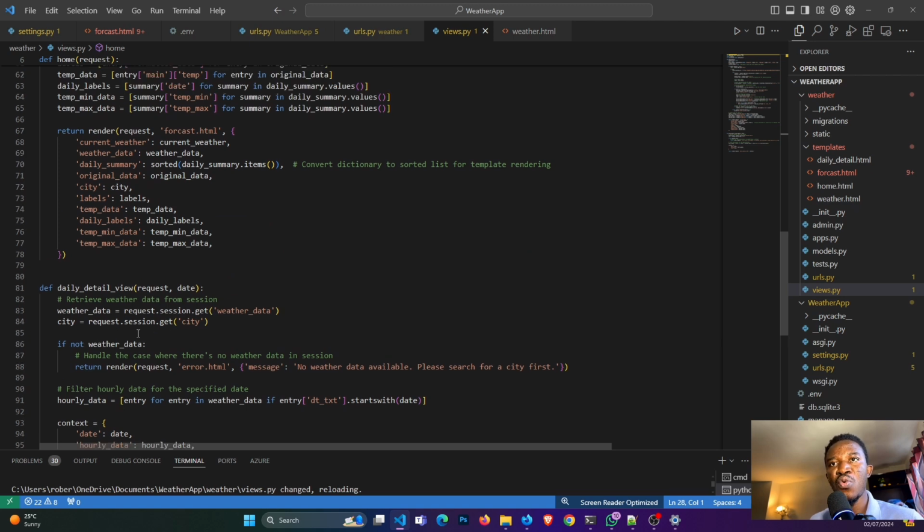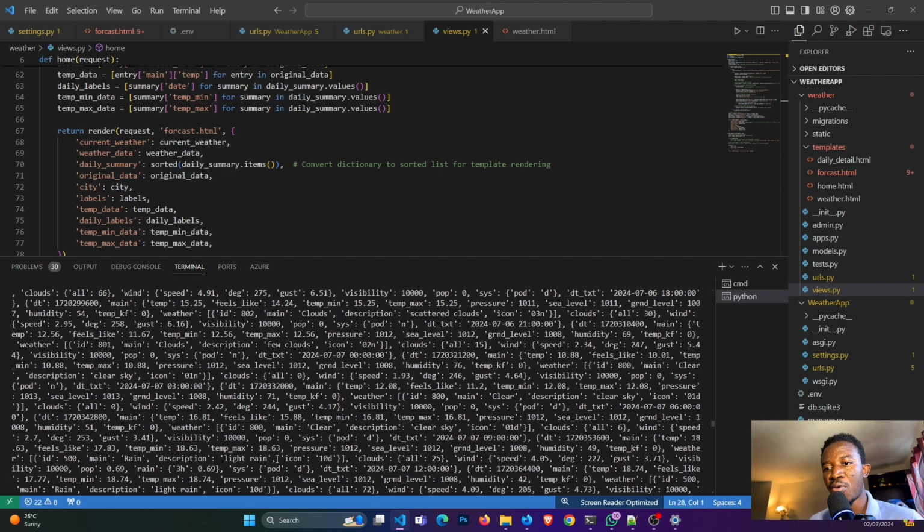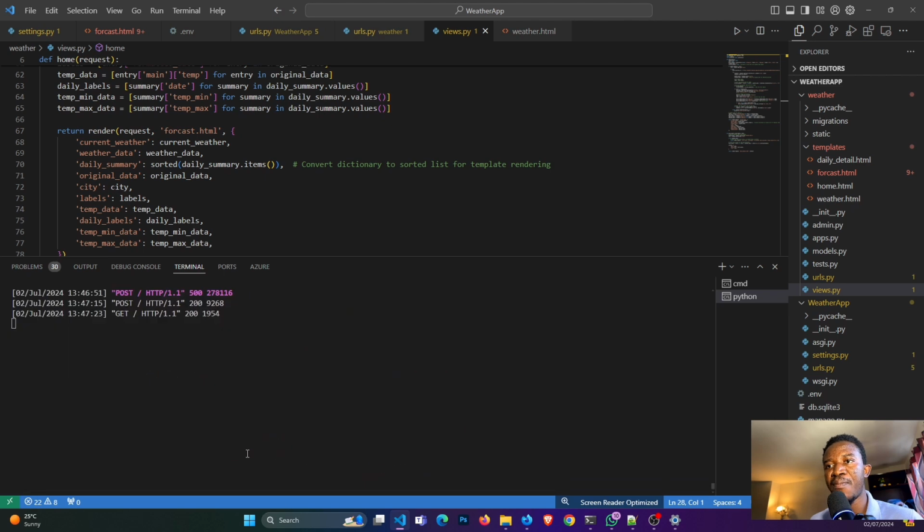So for the view, I'm just going to be using sessions. In order for me to be able to use this, I need to apply my migrations. As a bonus, I'm also going to show you how to connect your Postgres database into your project. When we deploy, I'm going to show you that.